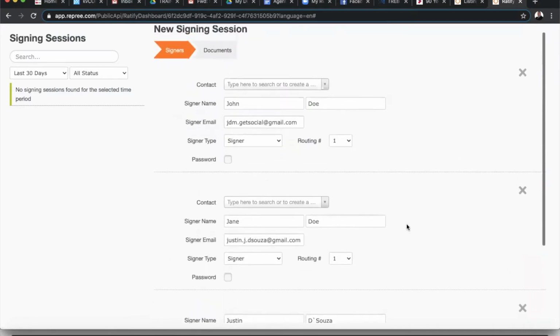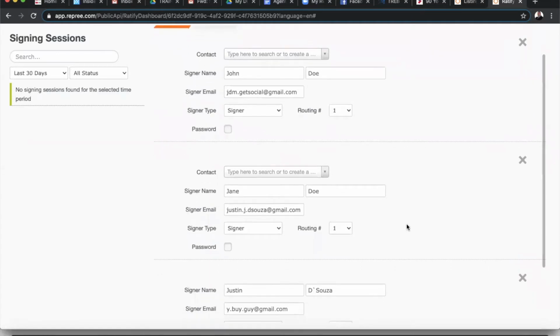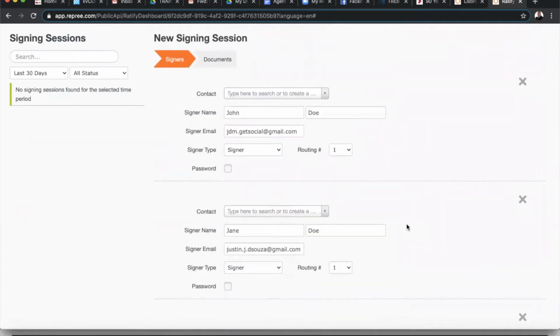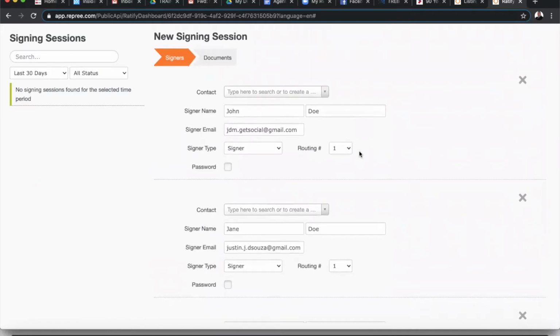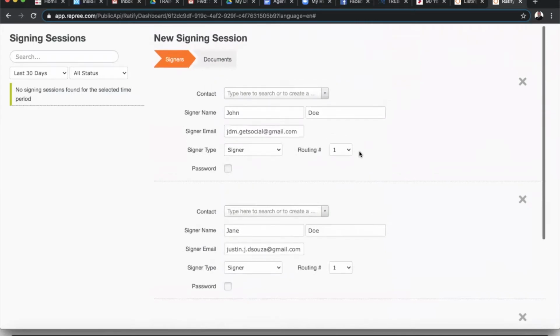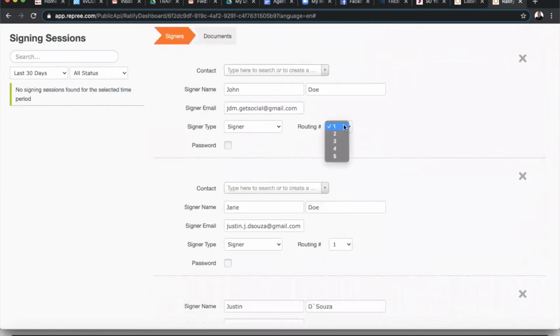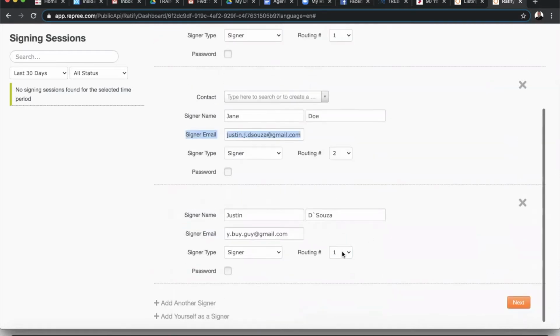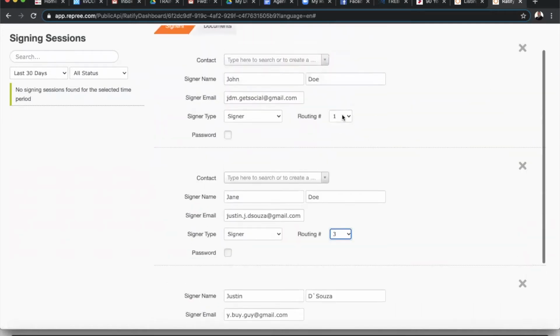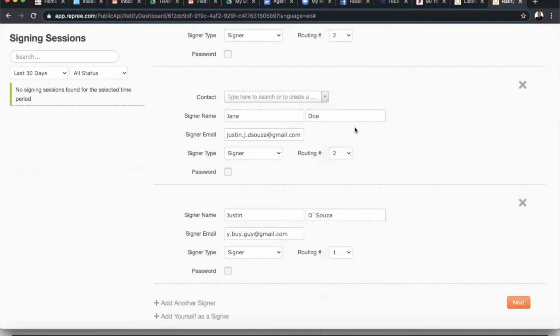Okay, so just two more things I want to bring your attention to. Again, if you did this on the buyer side, this is repetitive, but routing means who's going to get the email first to sign. Okay, so you can set up 5 routings. Let's say you wanted John to sign first and then Jane to sign second. And then once they've signed, you want to get it yourself. Or opposite, you want to get it first, you want to sign it first, and then you want to send it to these guys after. Or you want both of them to get it at the same time after you signed. Okay, so that's why you have the numbers the way they are.